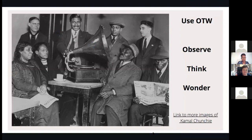Mm-hmm. Yeah. And sometimes when you go back, females aren't always held as important along lines of men. So it's nice to see the females there. Absolutely, absolutely. And what I noticed in this image as well is they're representing the community. So you have English guys, white English guys, we've got black guy, we've got Asian, we have Chinese. So that is another element.